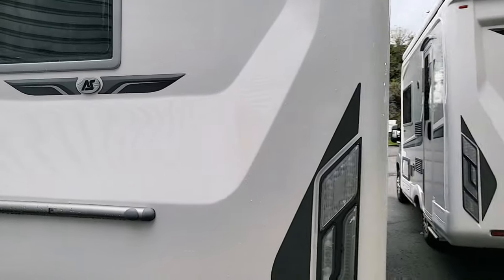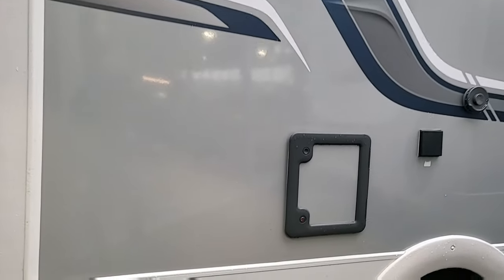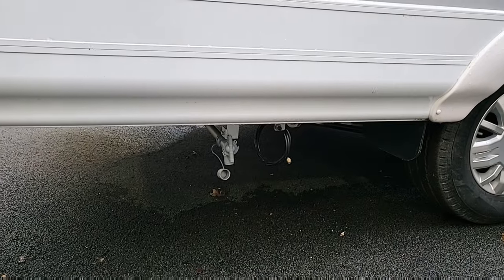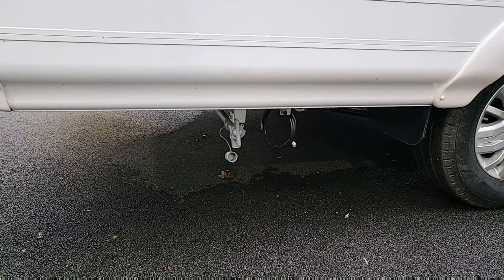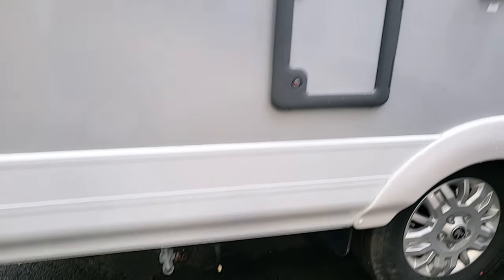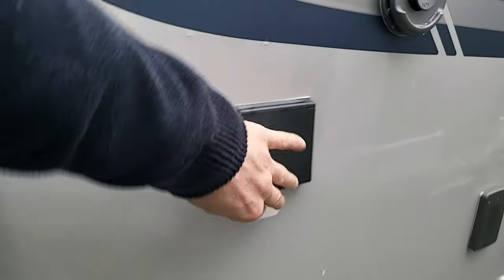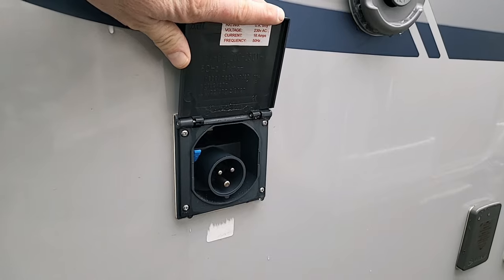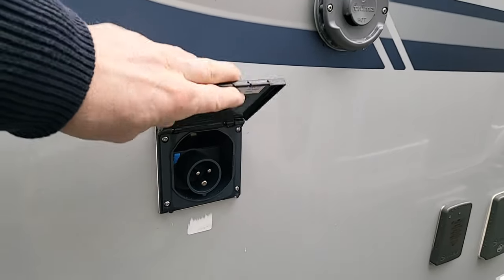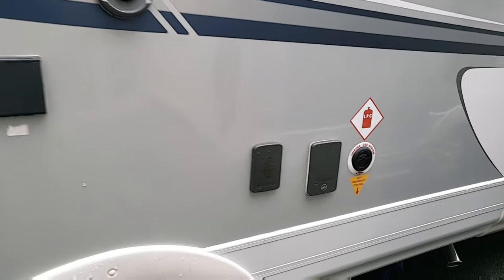And let's just move round, because obviously it's a little bit noisy out here, so let's try and get round as quickly as we can. Now just underneath there, that's where you release your grey water. And then this is where your toilet cassette lives. And this one is where you plug into the campsite. So if you want to plug in, you plug in just here. And also if you want to charge it up at home, you can plug it in there as well.